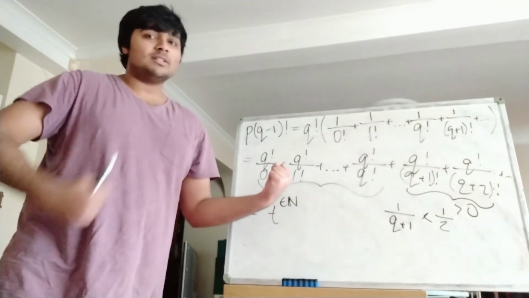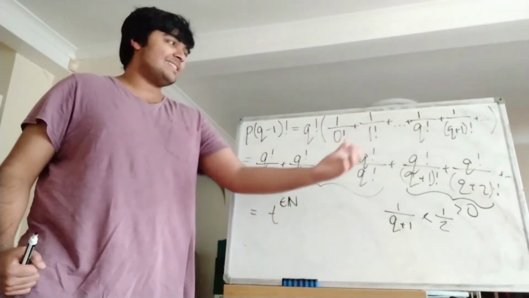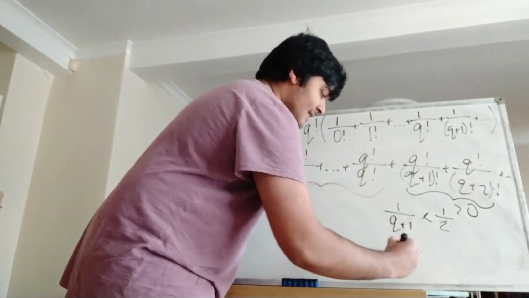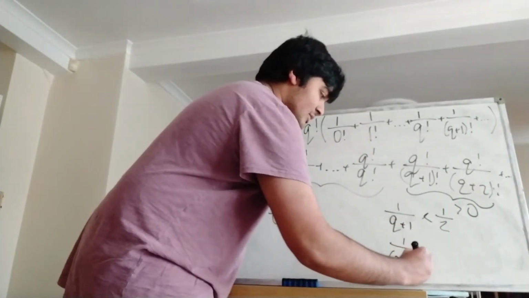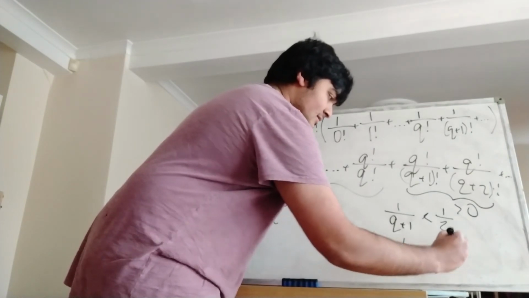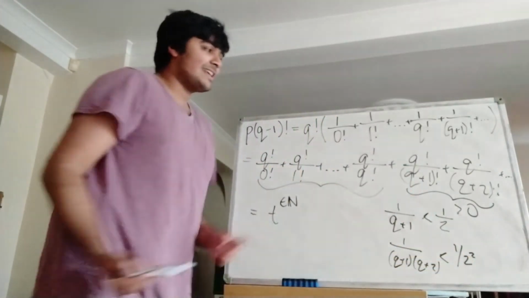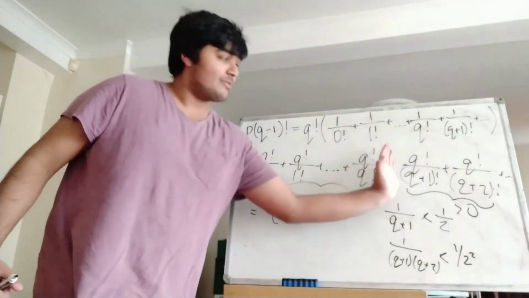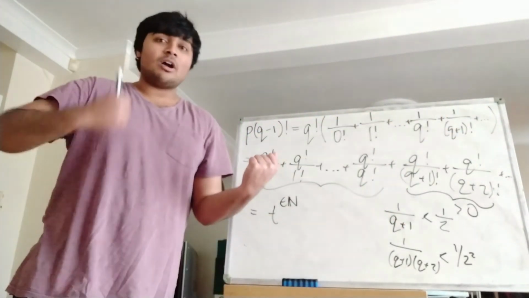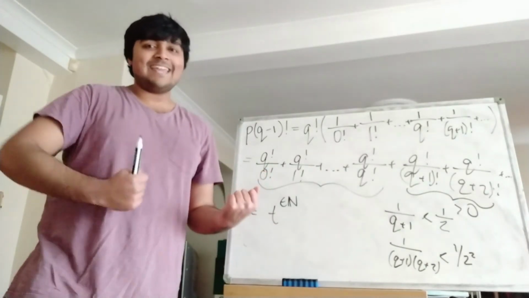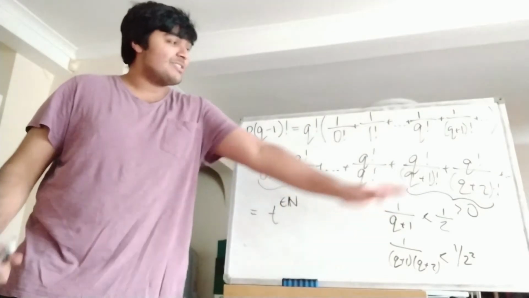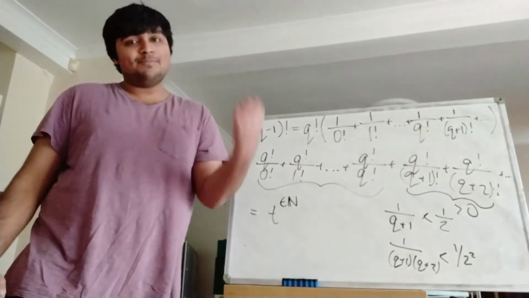Same thing for this thing here, q factorial divided by (q+2) factorial, that's 1 over (q+1) times (q+2). And we're getting a similar thing to what we had previously. That thing there is going to be less than 1 over 2 squared. And the next term is going to be less than 1 over 2 cubed, and so on. So this infinite sum here, from here onwards, is going to be less than a half, plus a quarter, plus an eighth, plus a 16th, plus so on, which is in fact equal to 1. So this thing here is less than 1, but it's bigger than 0.